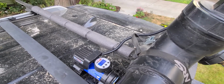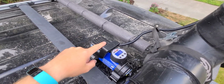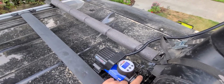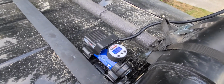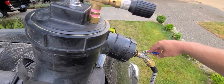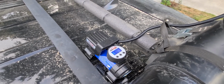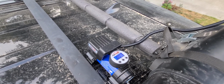And so if you're gonna have 30 PSI in this tube, you need a pump that can keep up with it. So you'll want a kind of a heavy duty car tire pump instead of this small one. But anyway, let's go ahead and turn it on. You see the pressure go up. I'm going to go ahead and turn my water on as well here, so the pressure will build up in the hose as well. You know, it does take a little bit to get there if you have a cheap pump. I have it set at like 20 something pounds.